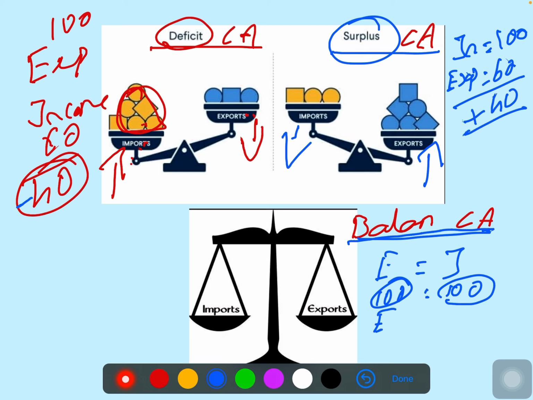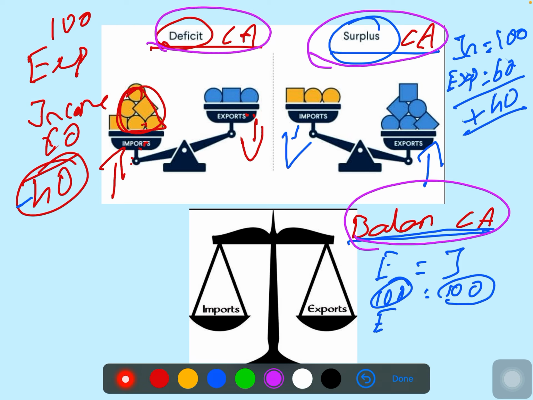So what we have got to know is which is favorable for the country. When it comes to favorable, balanced current account is favorable for the country. At the same time, surplus current account is also favorable. Deficit current account means you have a shortage of money, you're going to spend more than the income, so that is not beneficial for any country. So we say that this is a disadvantage, otherwise unfavorable. This is called advantage, favorable trade.